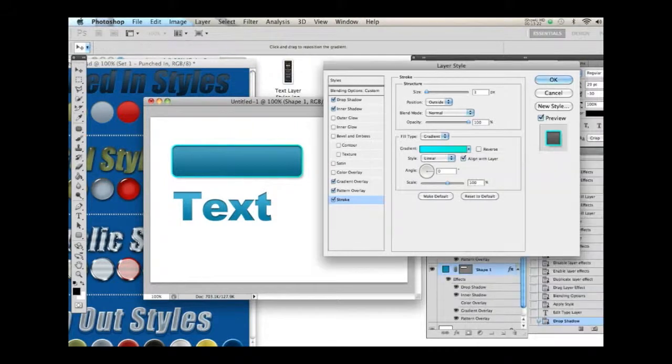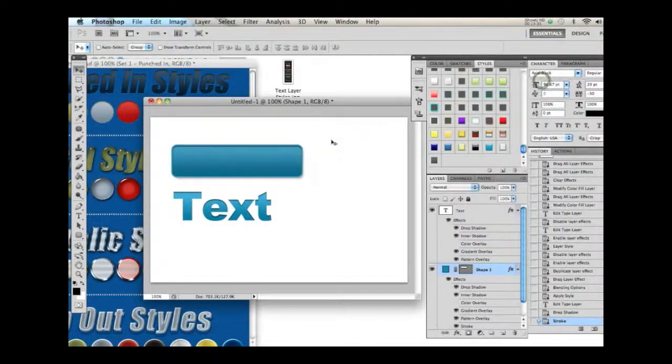Okay, so there's all these different effects that you can apply, all these different tweaks you can make to these layer styles. Again, the best way to get the hang of it is to just play around with it. Open up the layer styles, go to the different settings, play around with the different size variations, and this way you'll get the hang of how the layer styles work, and you'll be able to create your own unique layer styles that look just the way you want them to look.